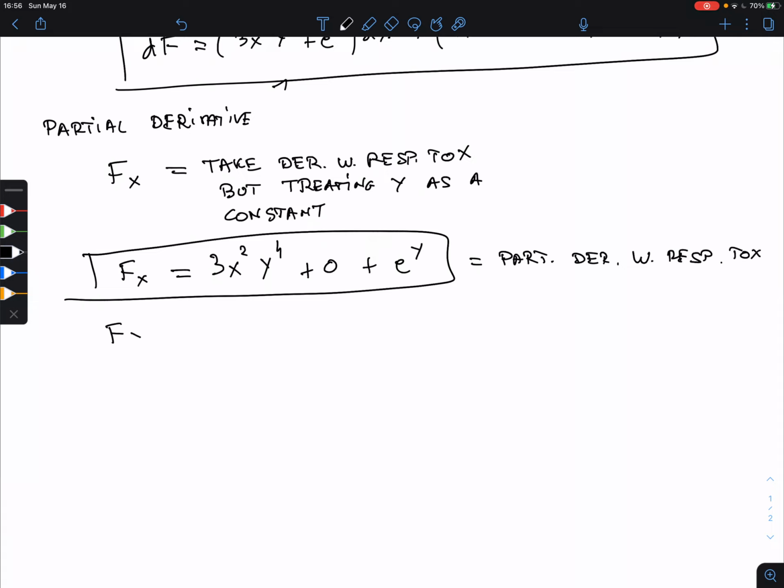Okay, let's do the same thing for y now, because it's very symmetrical. So what is going to happen here? I'm not writing it down. I'm going to take the derivative with respect to y, thinking of x as a constant. So y and x are now two variables, and they are not related to each other when we do these partial derivatives. At the end, we're going to put them together, but now we treat them each separately. That's how you have to think of it. For the moment, we're taking them separately and think of them as unrelated.